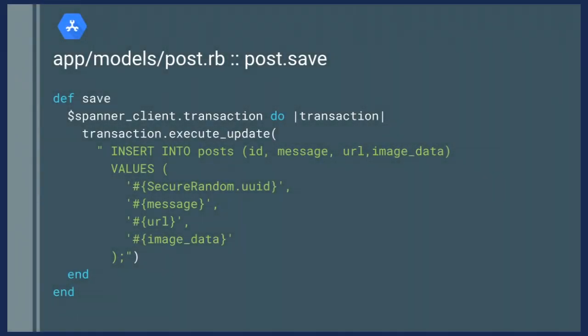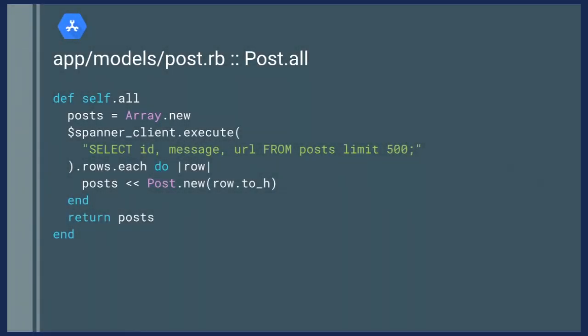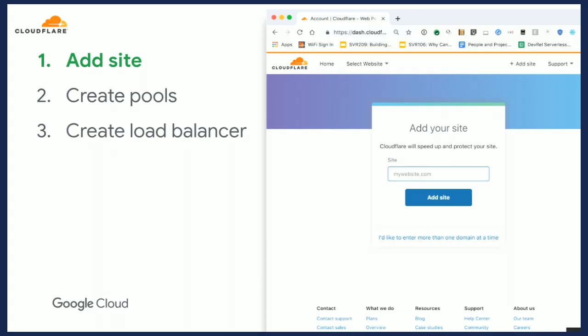Then once you have one, if you want to save it, boom, you just do a transaction and insert the stuff into the database. I'm just passing in whatever got set on that model. And you could do a find all, where you just do a select star, and you limit it, because if you have a lot of stuff, you don't want too many of them. So this is recreating the methods that ActiveRecord would give you by default. Again, if we make an ActiveRecord Spanner adapter, you won't need to do this, and it'll be really easy.